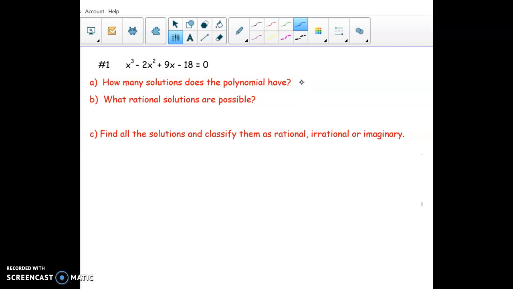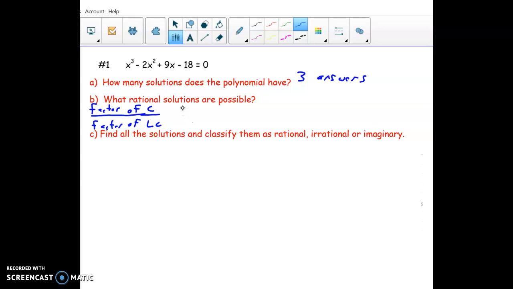All right, hopefully you had a chance to give it a try. So this is going to have three answers because of the cube, the highest exponent is 3. And then for what rational solutions are possible, we have to do a factor. Rational, again, is just a over b. And the top part, the numerator part, will be a factor of the constant, and the denominator will be a factor of the leading coefficient. There's, well, it's actually called the rational number theorem that guarantees that that would be true.